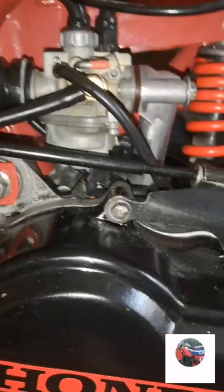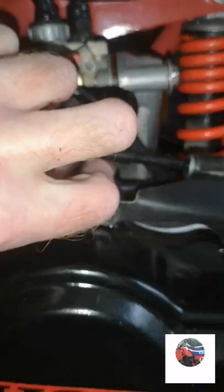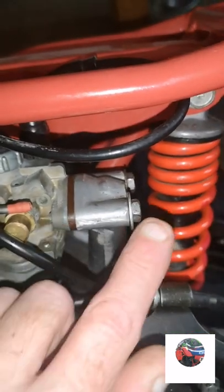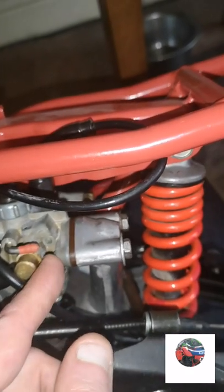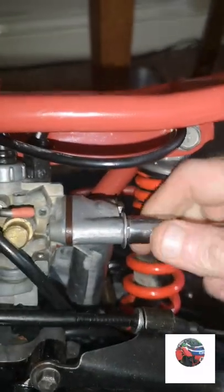I'll put the float drain bolt in - that's the carb one, I've just put the float drain screw in. I'll have to order another rubber seal for in there. On these two - if you remember one of them had all dirty threads and this doesn't tighten up properly. So I'm going to have to try and get a longer bolt, get a thin nut and put it in there and tighten it up, because this isn't tightening and it's just going to create an air leak.